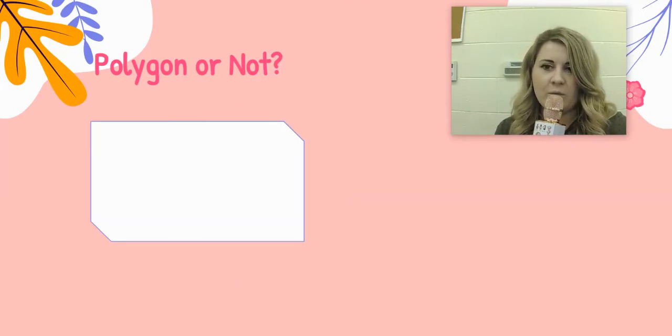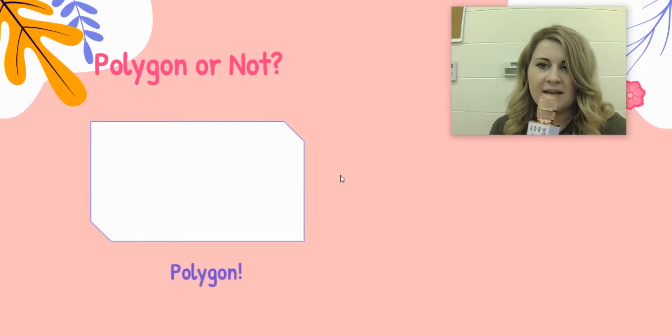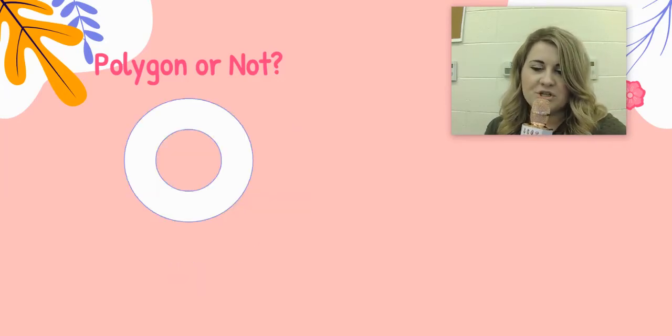This next one, what is this? I've got some straight lines here. Okay, good. The corners are not there, but they put a straight line here to make 2 corners, so that will work. There are no curves. If you look very carefully, these are corners that have been connected by a straight line. So all of these are straight lines. I see no curves. So this is a polygon, yes.